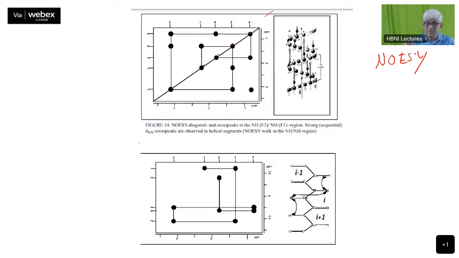Okay, and if you have a structure which is like this, which is the alpha helix, what sort of peaks do you see in the NOESY spectra? You see peaks from NH. Now this is NH of residue I. Then NH of residue I plus 1, then NH of residue I minus 1. In between, of course, there are various things. I have only written the NH protons there. So NH to the two residues on the two sides, you will see. That means from here to here, you have one further, one behind.